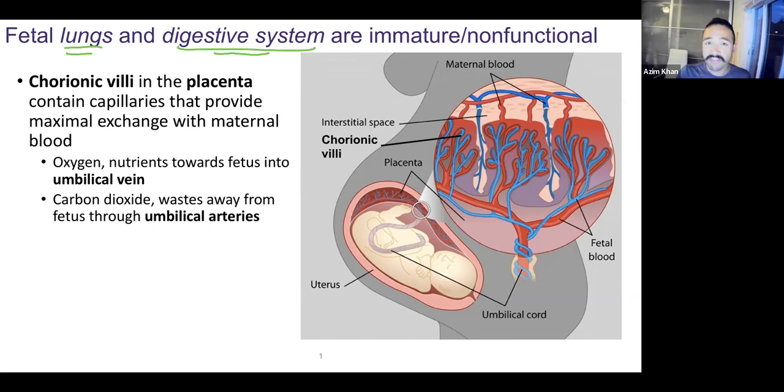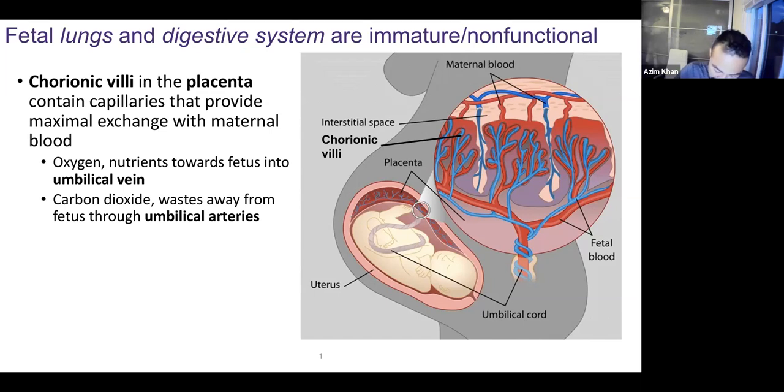But lungs and digestive systems are systems and organs that interact with the outside world. The lungs require air to bring in oxygen. The digestive system requires nutrients to absorb and then to filter through whatever it is we eat. So a fetus inside of the uterus of a mother, it is connected, so to speak. There's an intermixing of maternal blood vessels and fetal blood vessels.